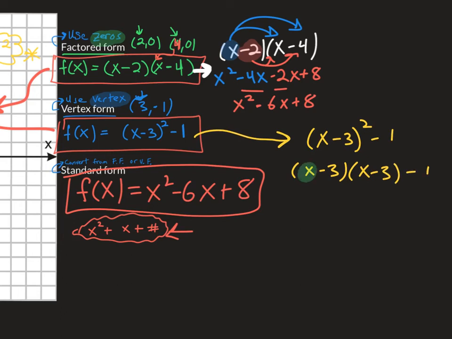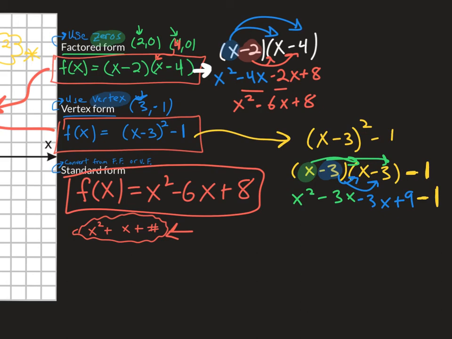So let's take this x, distribute it right there. So we've got x times negative 3. We're looking good. Take that negative 3 and do the same. All right, so now I'm at a negative 3x there and a plus 9. Don't forget, I still had this negative 1, that minus 1 hanging out, right? So we can't drop it. We've got to keep that coming on down.